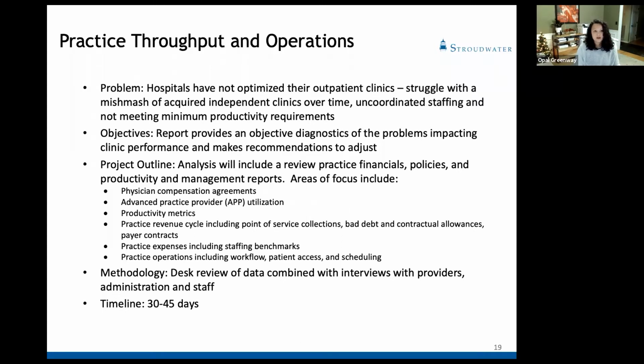It may be a matter of your state regulations allowing you to use APPs in a different way, since that's different from state to state. So I like working with our clinical team, Louise and Carla and Lindsay sometimes, on whether we need some training on how we supervise our APPs so that we can use them at the best degree of their license. Going through this diagnostic tool can give guidance to a hospital that doesn't really know how to run its clinics, or may have some good ideas but needs a little bit of structural change to actually implement them.